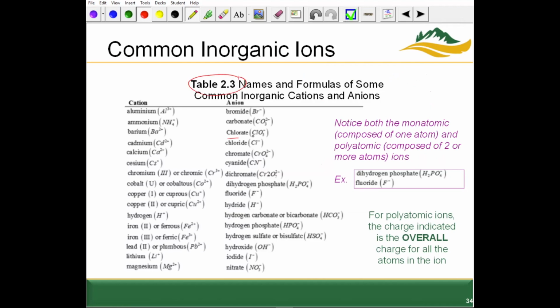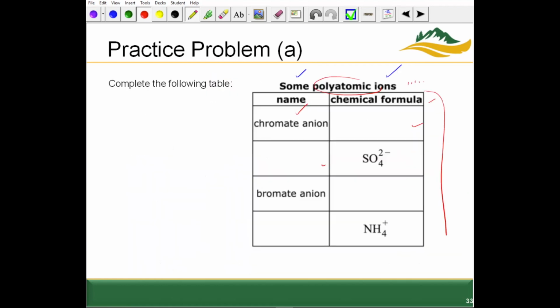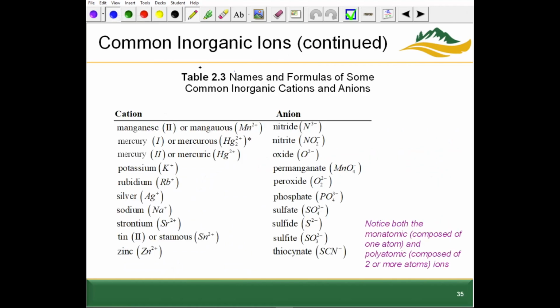Here, for example, chlorate, ClO3-, bicarbonate, HCO3-, hydroxide, OH-. So again, here we're just identifying the name and the chemical formula, but we will talk about writing out formulas and names more when there are polyatomic ions present. We touched on that a little bit already in chapter 2. Table 2.3 continues on to this slide as well. And remember that difference between a monatomic and a polyatomic. So mon, one, mono, one, poly, many.